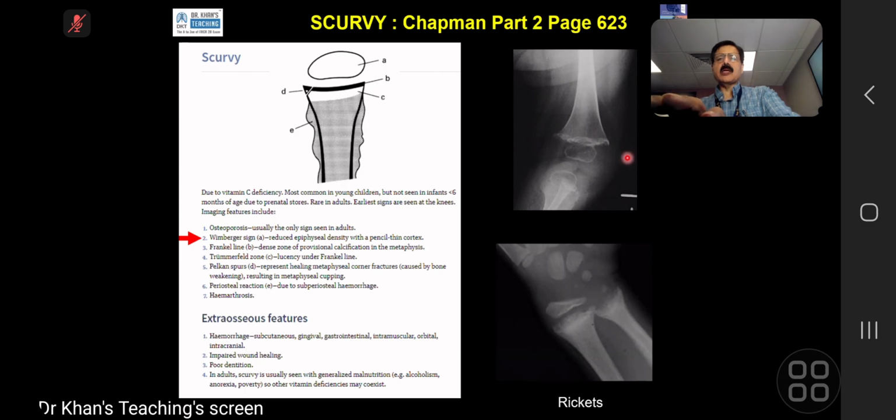But the key point is that in scurvy, what can happen? It doesn't happen in each and every case of scurvy. What can happen is periosteal reaction. Why does it happen? Because of subperiosteal hemorrhage. Remember that with lack of ascorbic acid, the mucosa starts bleeding, and the patients might come to you saying, I get a lot of bleeding in the mouth. So ascorbic acid might be less.